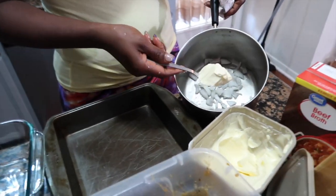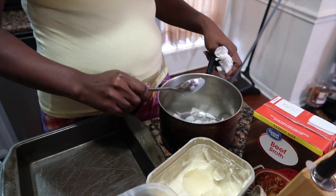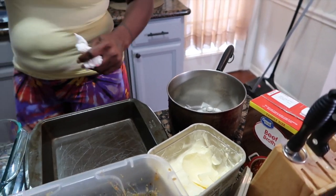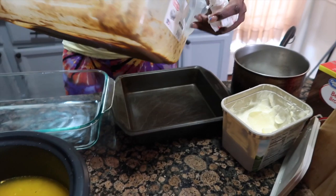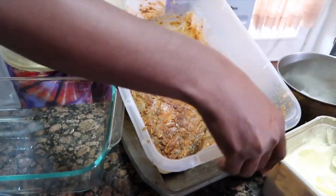This is for my green beans. This is for the sweet peas, y'all. This is just some onion and butter. Right now, I'm just prepping everything that can go in this pot when it's time. And we're going to have some cornbread. So what I'm going to do is get this big boy out of here.